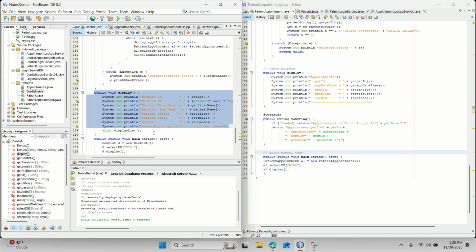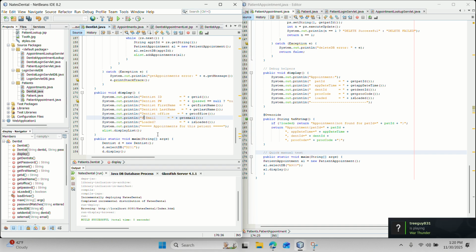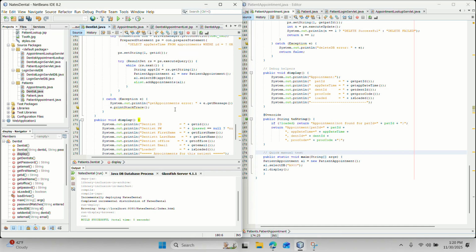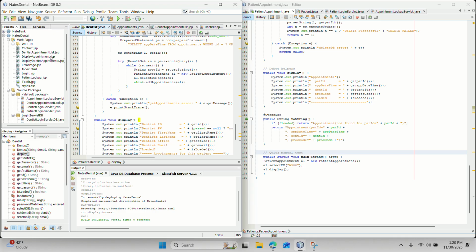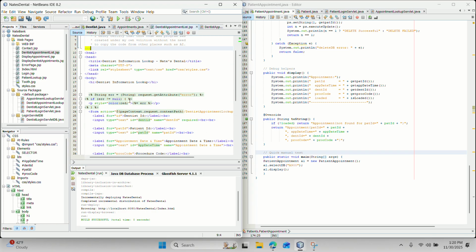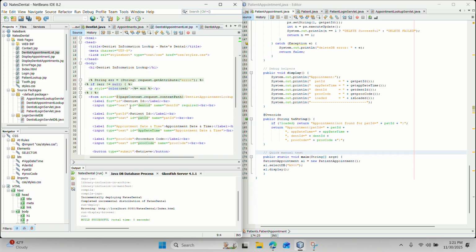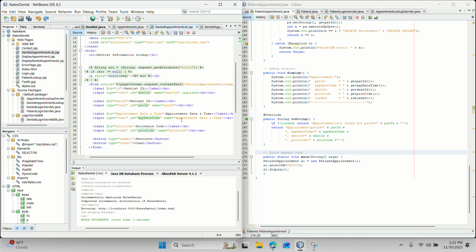And it also shows the patient information, which here, this should actually be called dentist email. Once everything has been pulled out and properly checked, it should send everything to the dentist appointment list.jsp, which should put everything into a nice, neat little list.